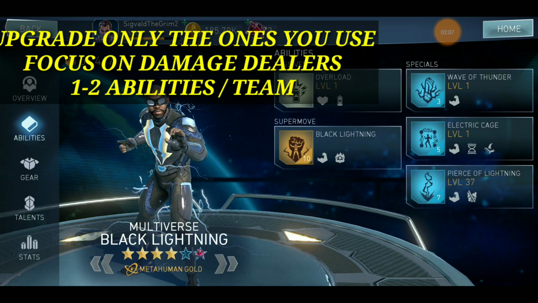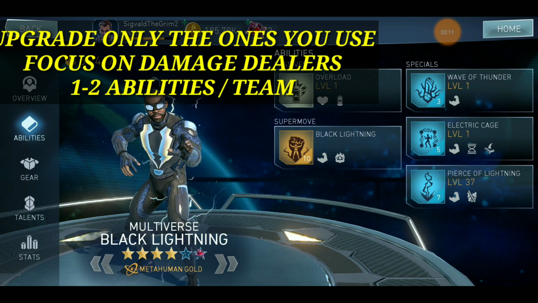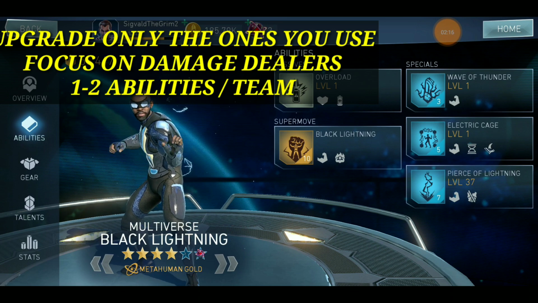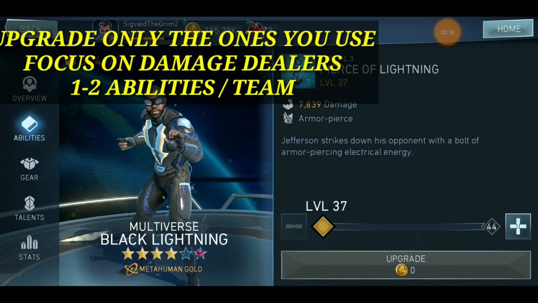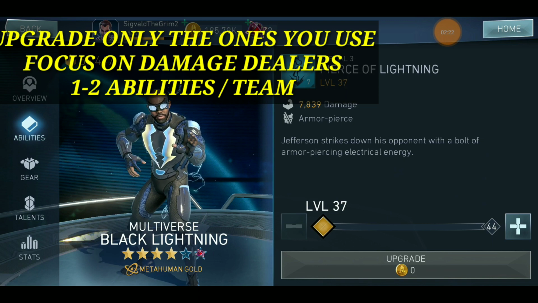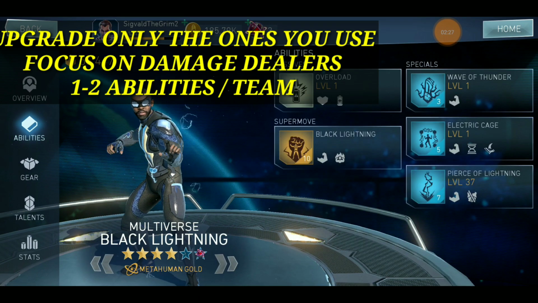Another example, we have Black Lightning. He is going to be my main damage dealer in the multiverse team that you might have seen me use in some arena footage on this account. And the only ability I'm using on him is going to be his third ability, because it has high damage and is going to be armor piercing. And I'm only gradually upgrading this. The other 2 abilities I'm not going to use, so I have no reason to upgrade.